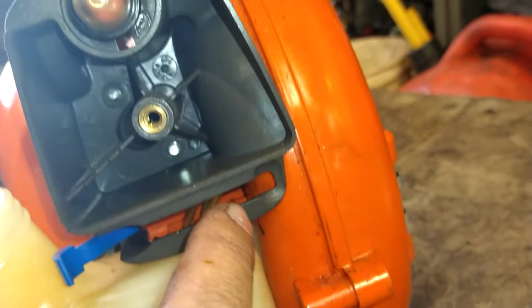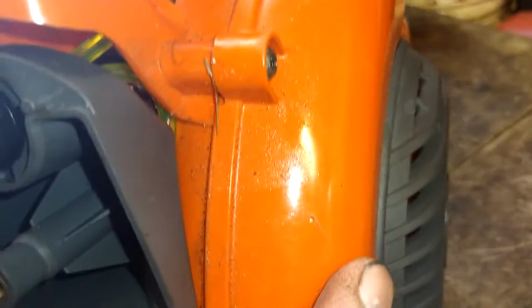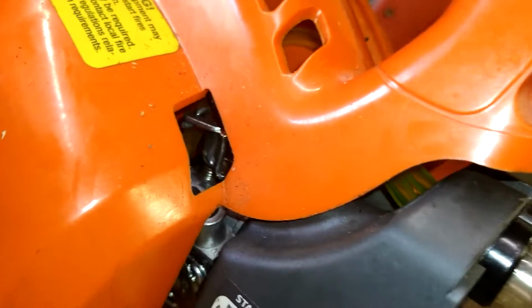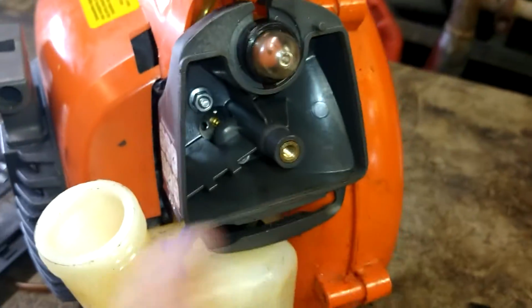Now the two 8mm nuts, we're going to put them in. Just going to get them started at first. We're going to double check and make sure our fuel line's not getting pinched. It looks like it's in a good spot there. It's not behind this air filter assembly. It's just nice and loosely sitting in there. Everything looks good in the back. Just want to make sure we're not pinching it at all. Then we're going to tighten them down.